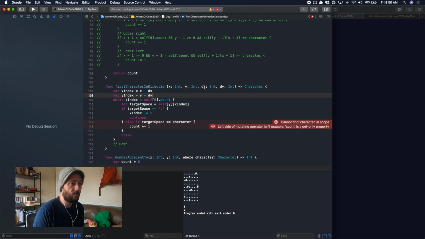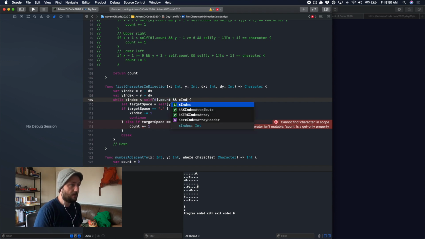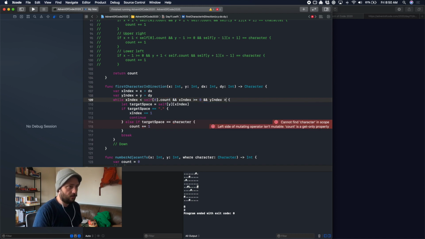So in this case, if we wanted to march left, we just pass a -1 and a 0. And so then what we want to do is, well, x index is less than that, and x, so we're going to do all the checks, and x index is greater than or equal to 0, and y index is greater than or equal to 0, and y index is less than self.count.